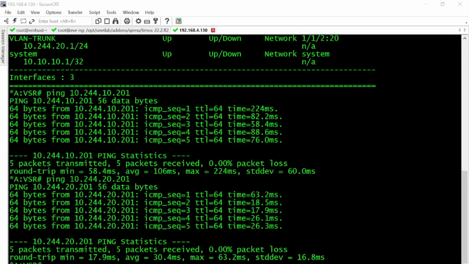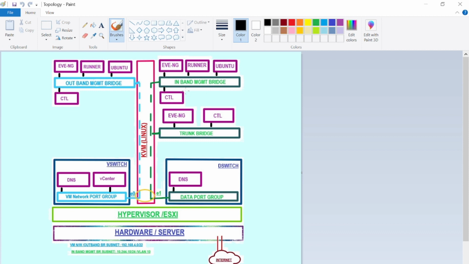So what is happening is that for VLAN number 10, it is communicating directly from here to here. But if it is VLAN 20, it will go this way and then this way. Again, I will do it for EVNG.